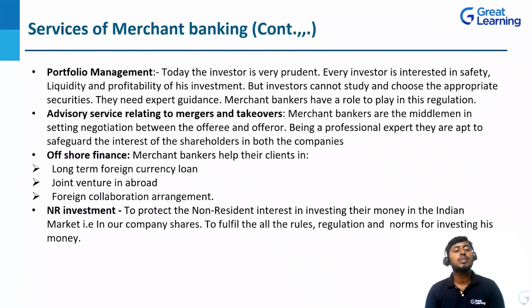Next, advisory services relating to mergers and takeovers. We already know the meaning of mergers, correct? Legally, it is the consolidation of two companies. A takeover is nothing but one company taking over another company. So merchant bankers are the middlemen in settling negotiation between the offeree and the offerer. For example, X company is the acquirer company and Y company is the target company. X company needs to acquire Y company. At that time, the merchant banker acts as an intermediary and sets up the negotiation.